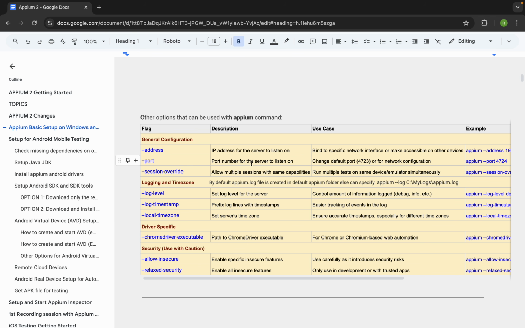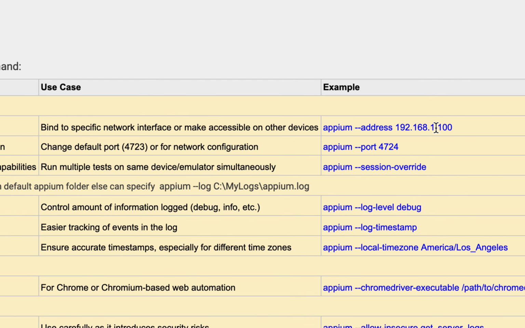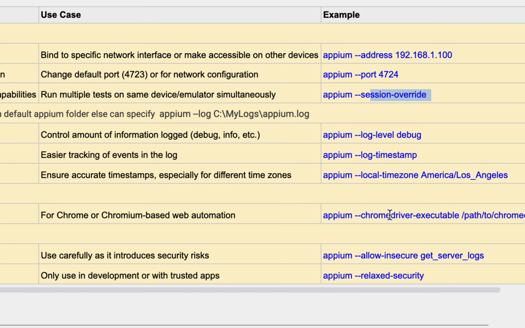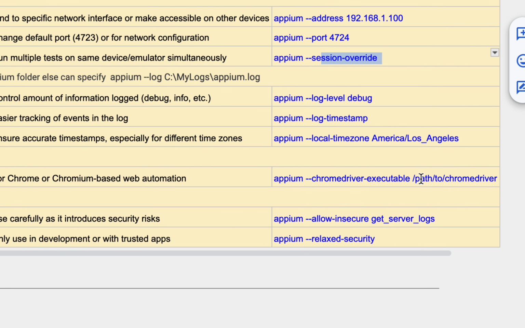And yes, you can see here is a chart with all the flags we can use with the Appium command. So if you want to change the address or the host, we can use this hyphen address and give the host here. Then we can also change the port, we can say session override, we can set the log level here, we can set local time zone, we can also set Chrome executable information, then relax security, allow insecure, get server logs.